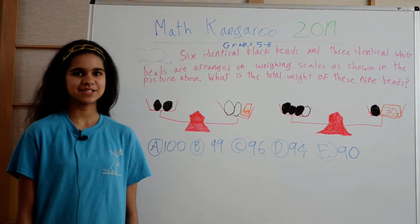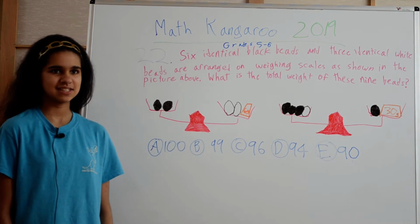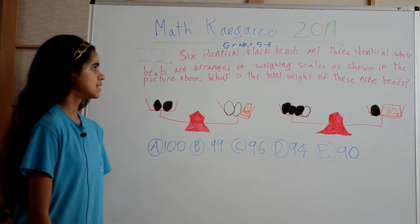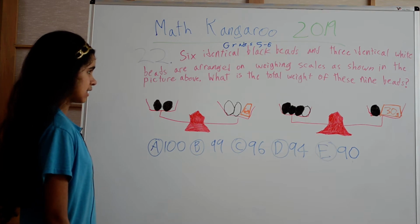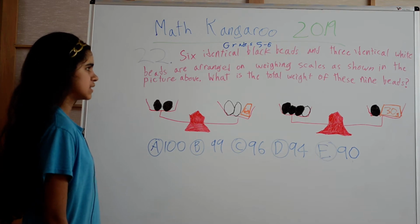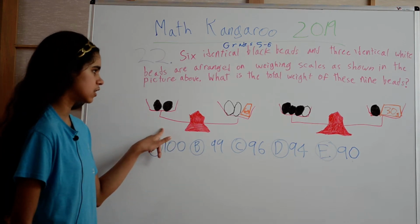Hi, today I'm going to show you how to solve problem 22 from the 2019 Math Kangaroo grades 5 to 6. Here's the problem. 6 identical black beads and 3 identical white beads are arranged on weighing scales as shown in the picture above. What's the total weight of these 9 beads? I actually drew the picture below, but here's the picture.